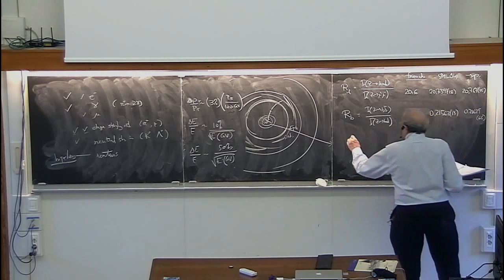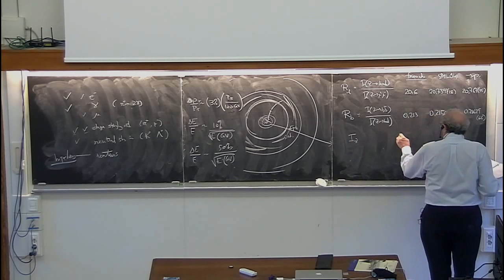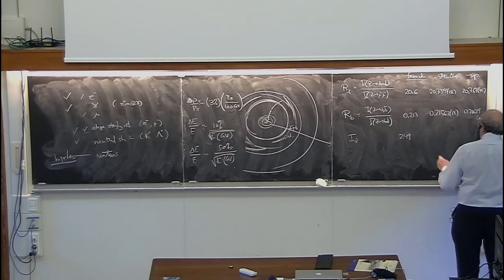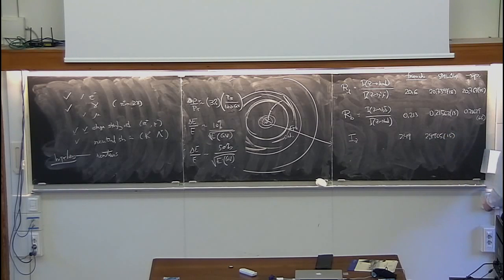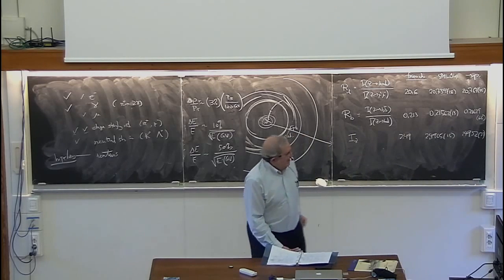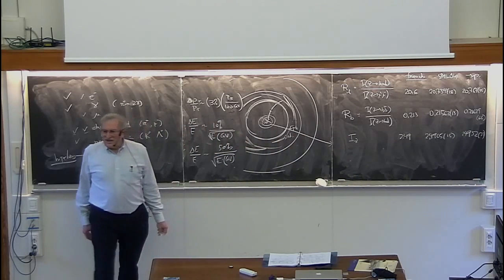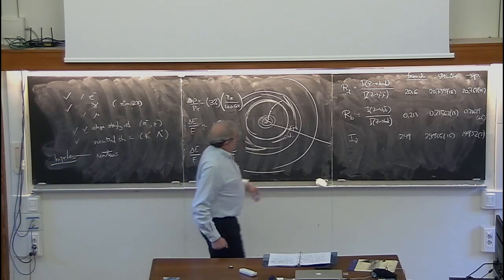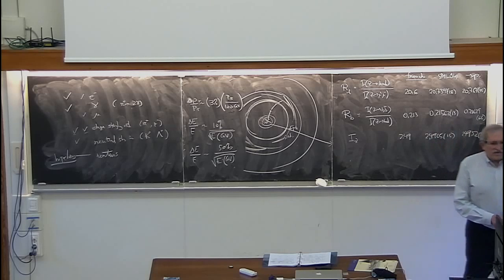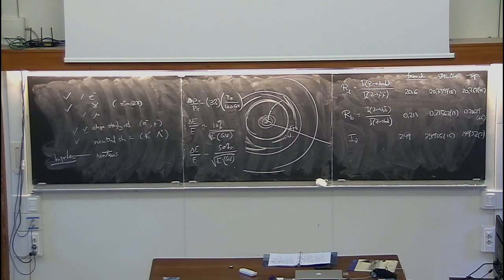And finally, for the total width of the Z, I gave you 2.49 before. The measurement is 2.496, the theory is 2.4965, and the measurement is 2.4952. So you can really see that the standard model works extremely well for predicting the properties of the Z boson. These are just examples of a very large number of measurements that were done in the physics program of the LEP and SLC.